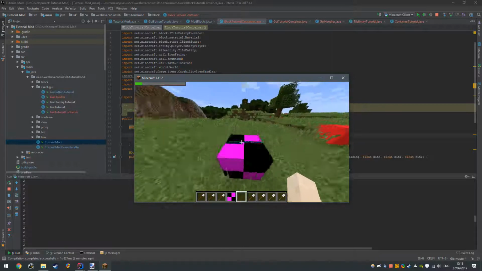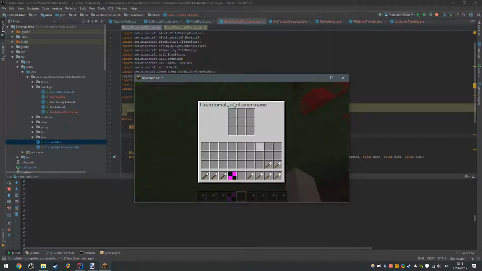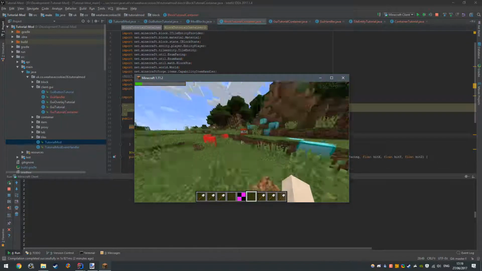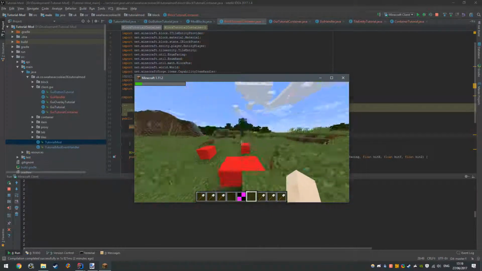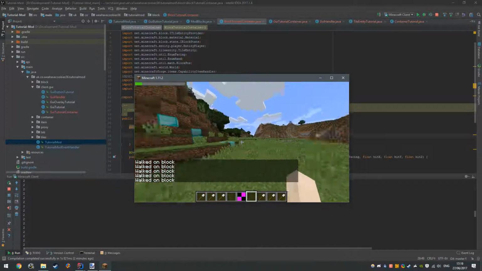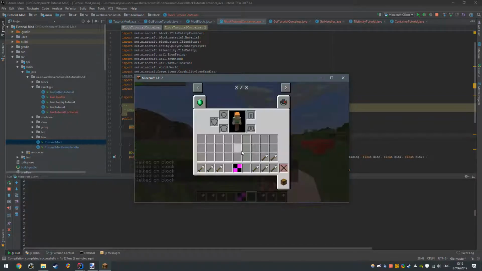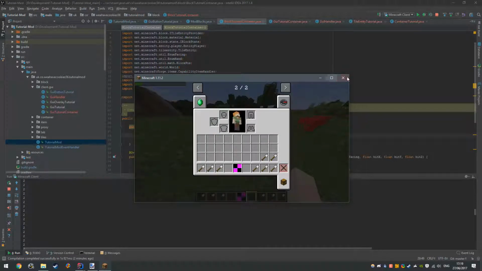And then the other thing we need to do, well, what I'll show is making the slots take specific items. So, for example, let's say you only want shovels in here, iron shovels. You could do that, so if I tried to put this in here, it wouldn't work. But right now it does, because it's just a slot for anything. If you're just making a normal chest item, then this is perfect, pretty much, other than the breaking part. So, let's do that.